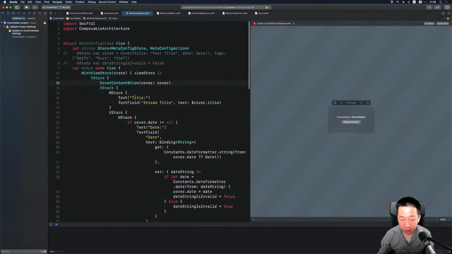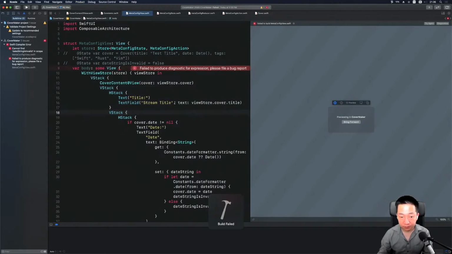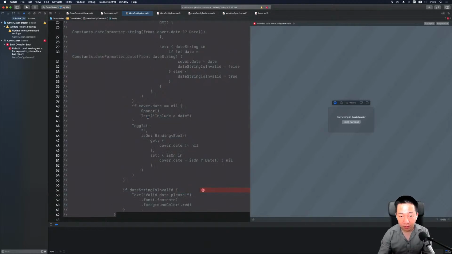Okay. How about we start from here? viewStore dot title. Oh, right. viewStore dot cover, I guess. Oh, this is a binding, so I need to deal with this. Okay, let's start simple. Let's start one by one.